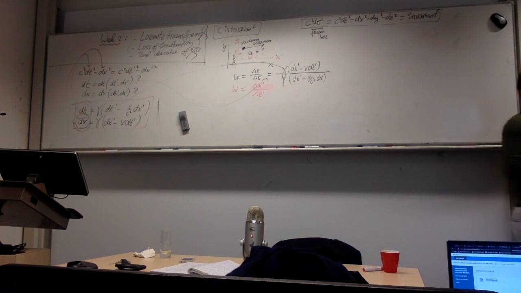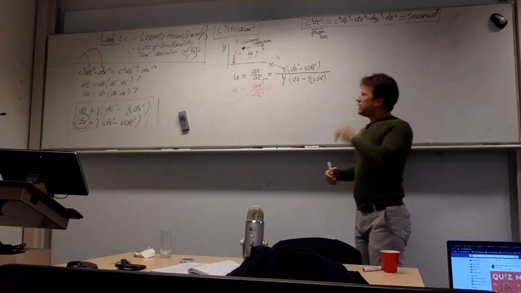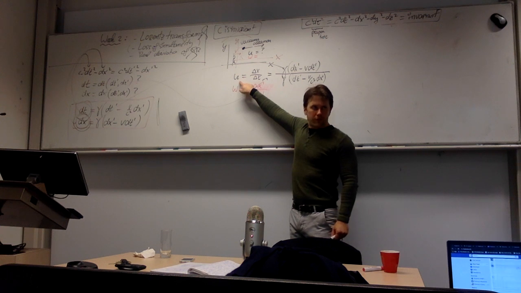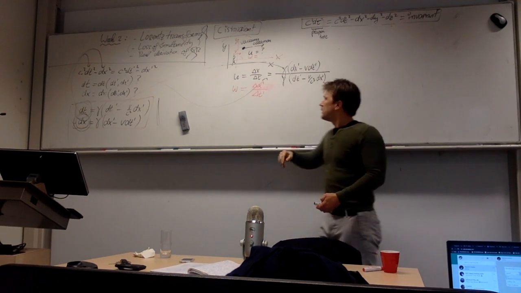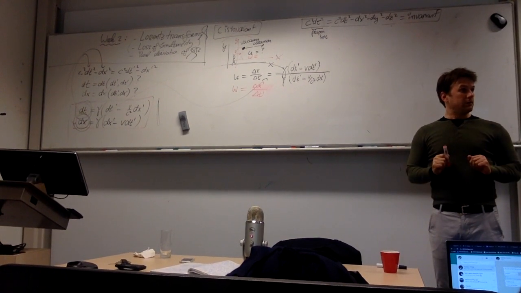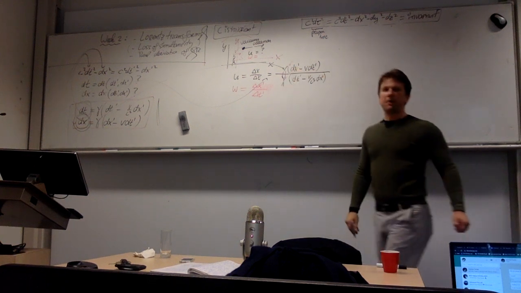So far, so good. I've literally taken what my Lorentz transforms do for me. It allows me to take some guy's dx and turn it into some other guy's dx, and take some guy's dt and turn it into some other guy's dt. Why do I do this? Because I want to have this u, the velocity with which a vacuum cleaner flies in the black system, and turn it into something relating to the red system. So far that's the physics: put the Lorentz transforms in. Now I'm just going to use some algebra. Gamma drops out.